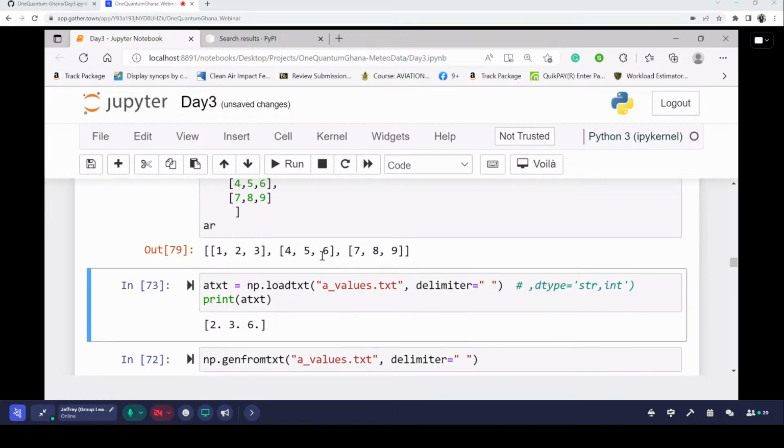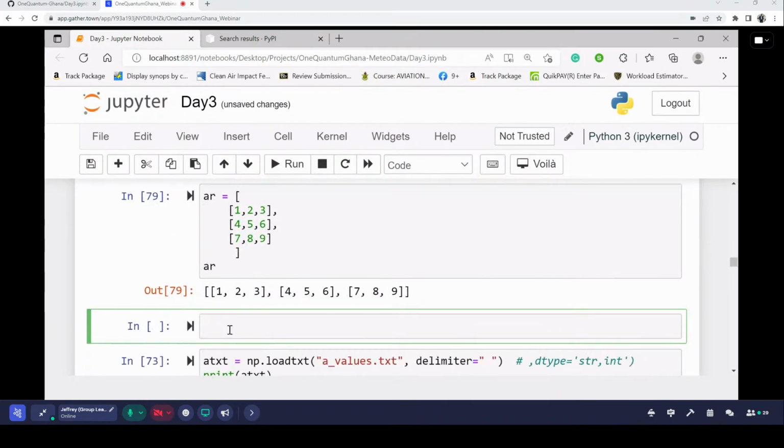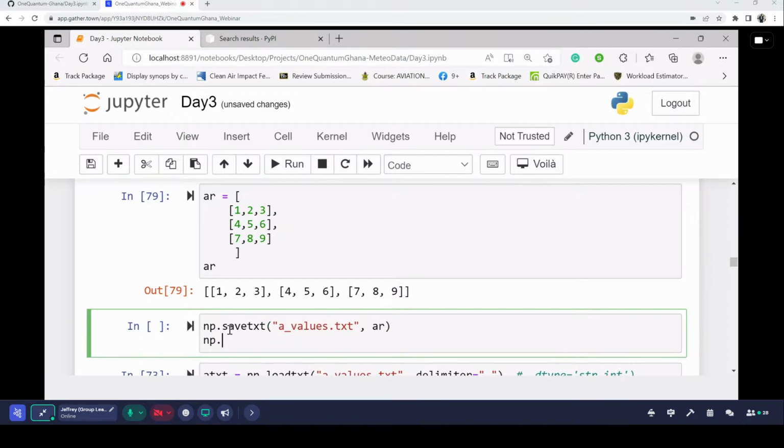All right, that's good. Let me save first. So we have np.savetxt, a_values.txt, and we save in here the AR. We can do the same with the CSV. So np.savetxt a_values.csv, and we pass in our AR, and then we can also pass in the delimiter.